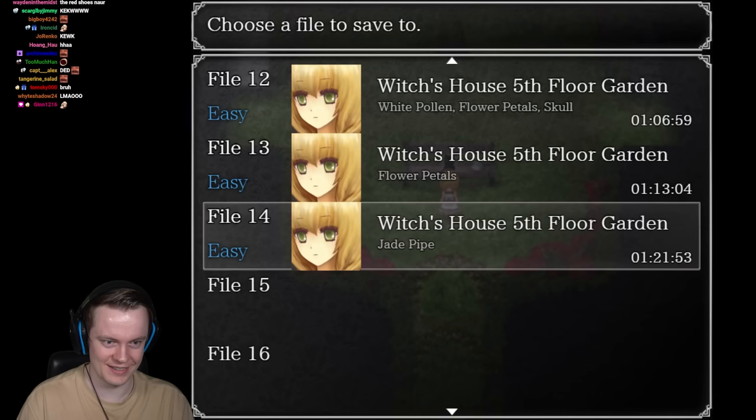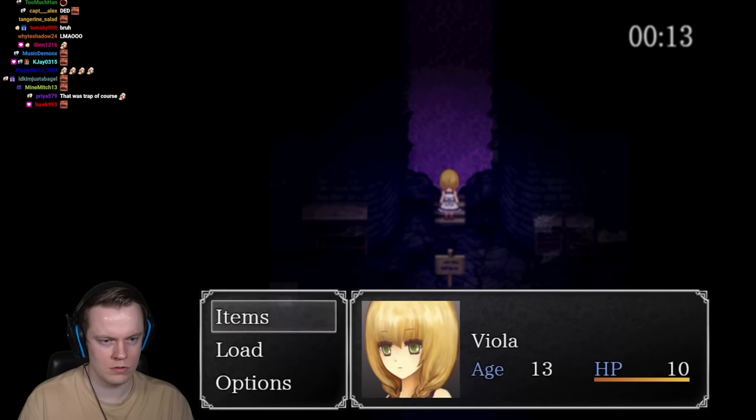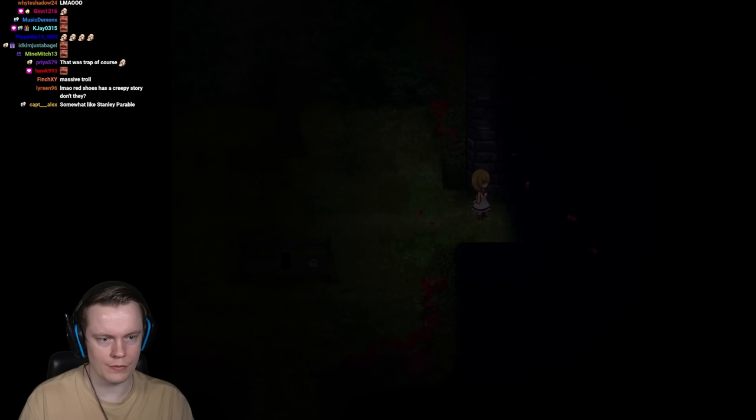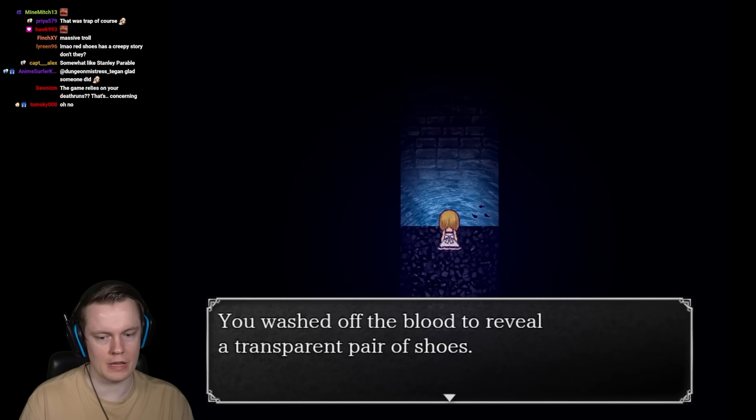All right, I'm saving. Don't freaking troll me. Okay, I got 15 seconds. Can I now? Eerie's shoes died. What if I wash the shoes to make them not red? Like, what if I put them in the water? So then they're colorless? Is that an option? Wash shoes! Here we go. You washed off the blood to reveal a transparent set of shoes.